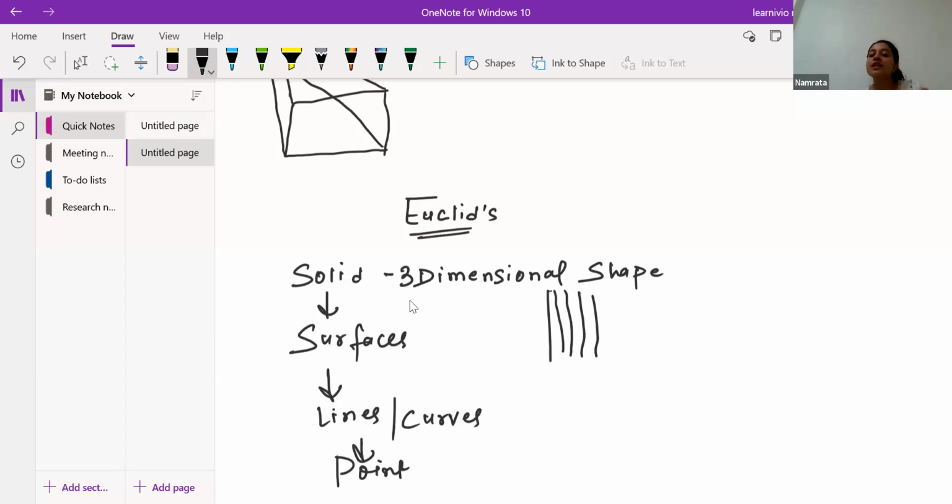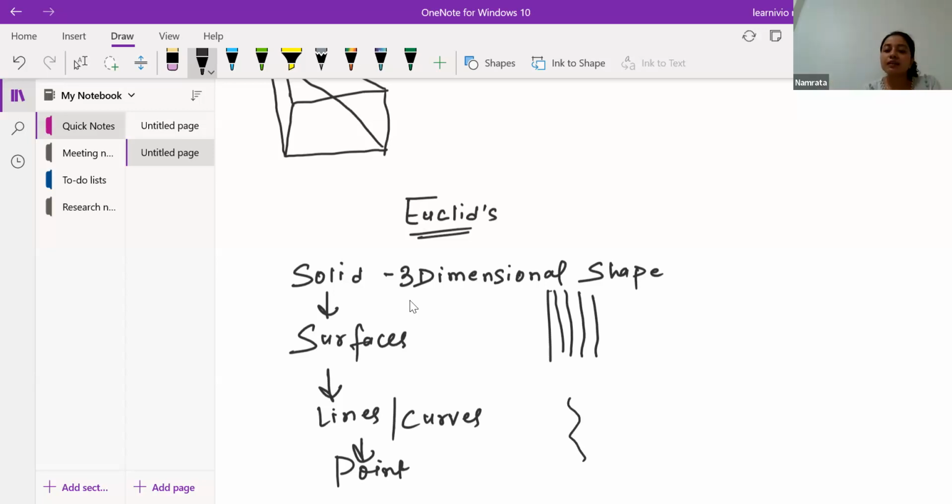So Euclid is saying that a solid is made up of surfaces. The best example is a cap or socks. First the surface is made, and then our grandmothers just stitch it to make the socks, to make the cap, and that cap can contain something, right? So a solid is made up of surfaces. A surface is made up of lines. You can understand it as either a line or a curve.